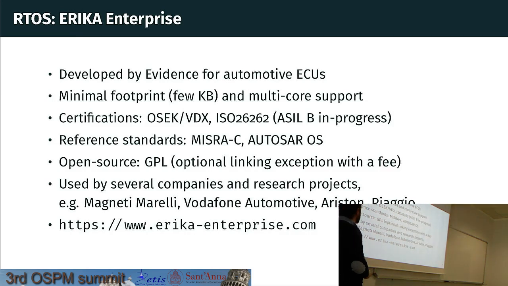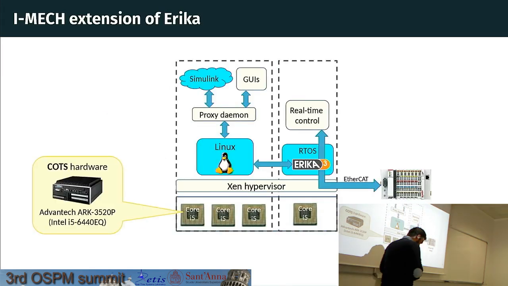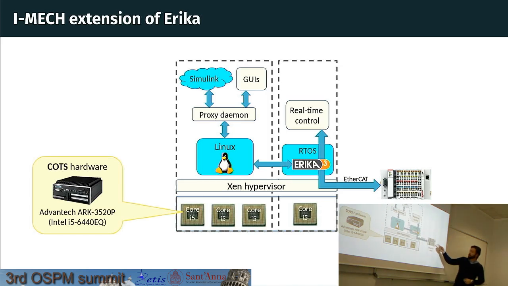It's a project born for automotive. It's AUTOSAR compliant. It's certified by the usual standards in the field. It's very tiny. One might think it's just a library around your tasks. It's very small. It's open source, and it's already used by several companies like Magneti Marelli or Piaggio, Vodafone Automotive. The missing bits that we needed to add were, well, the EtherCAT interface. That was the first challenge.